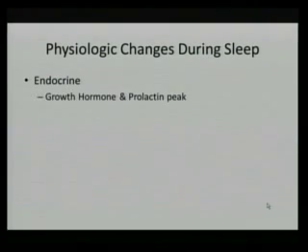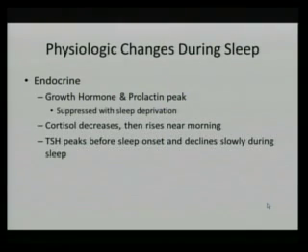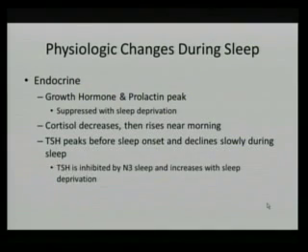In terms of the endocrine system, during sleep there is a growth hormone and prolactin peak. This is suppressed with sleep deprivation. Cortisol tends to decrease and then has a rise during the early morning hours. And TSH is going to peak right before sleep onset and declines during sleep. So sleep is suppressive of TSH. And what's interesting about that is if you sleep deprive someone, the TSH will actually go up.